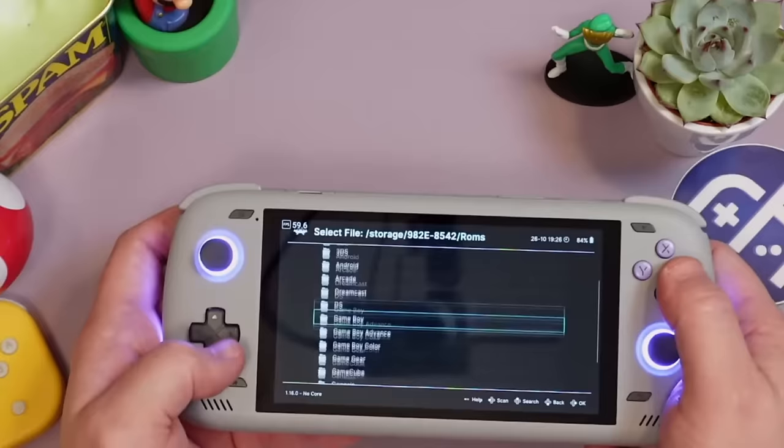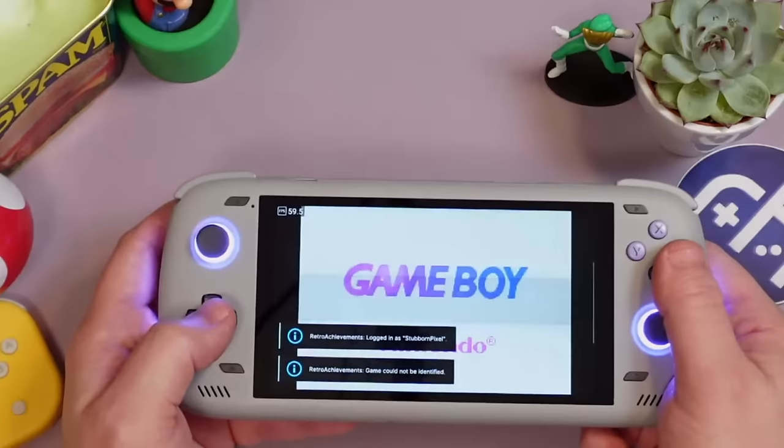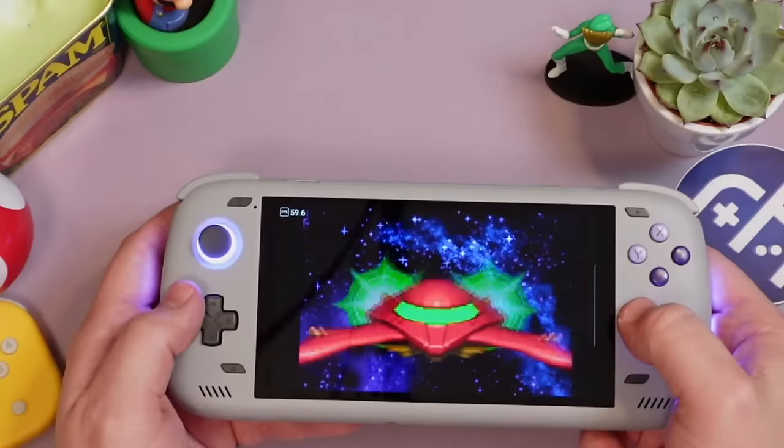What were you playing? Zero Mission? Metroid Zero Mission, yeah. Okay. If somebody in here has never played that game, give it a go. If you don't know what it is, it's basically a remake of Metroid, not a reboot. I'm sorry.